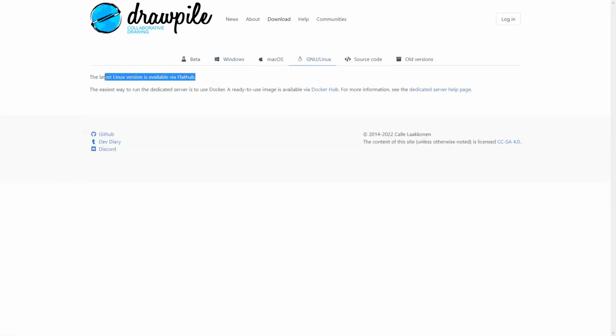Or it says here the easiest way to run the dedicated server is to use Docker. A ready-to-use image is available on Docker Hub. For more information, see the dedicated server help page.